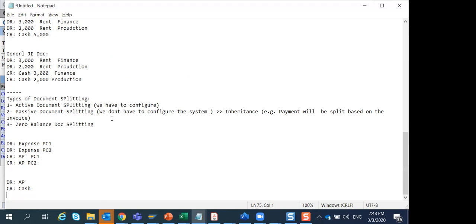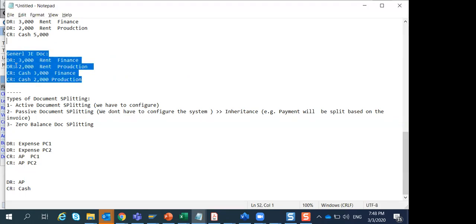Usually, if you say this even in a call or an interview, it's very straightforward. There's active, passive, and zero balance. When you explain the active, you have to be comfortable to say an example. You just say, okay, the active is gonna split the line item of the balance sheet based on the P&L line items, and you give an example.